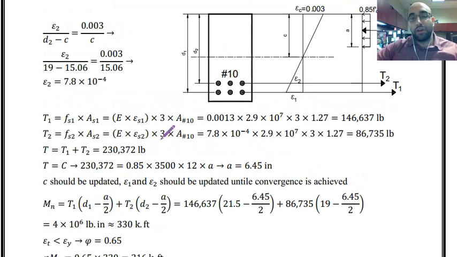You can continue this solution at home until you reach convergence. That is a good thing to do because it helps you understand the behavior. But I'm not going to give you such an example in the exam, and to be honest, if you look at different textbooks and references, you will not find such an analysis or such a situation where section is compression controlled. Most of the time, if people see a situation like this, they will quickly say, okay, this section is not following the code rules and it is not valid. We cannot do anything with it. That is right, but I just wanted to show you what is the procedure when section is compression controlled.